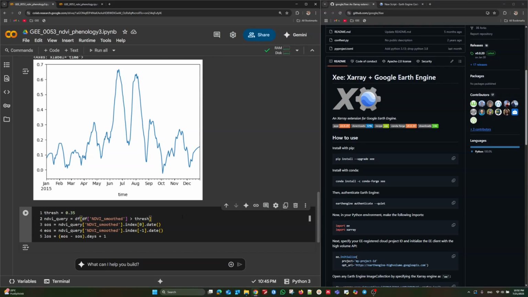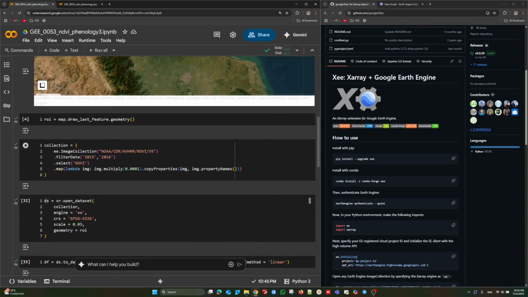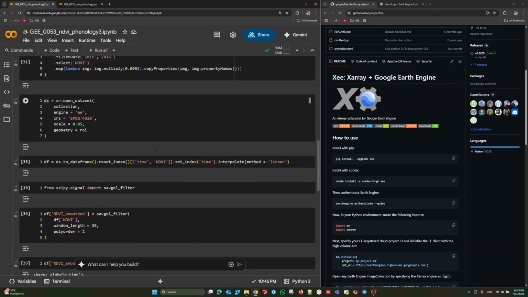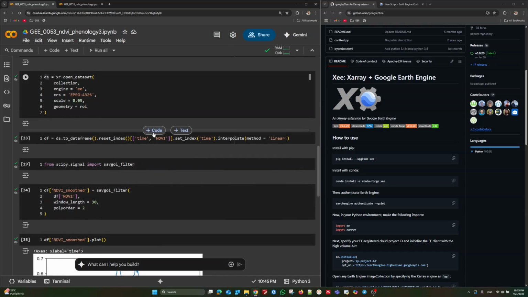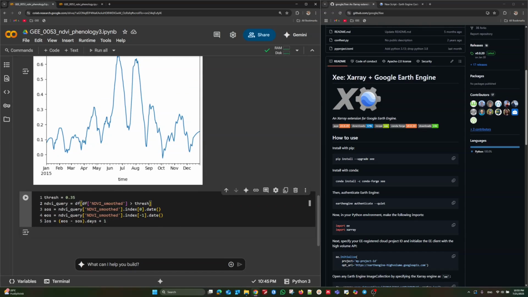In this tutorial I'm going to show you how to calculate phenological parameters for vegetation cover without any challenge, using a simple scripting technique in the Google Earth Engine platform and Python API programming. You will learn how to call the NOAA NDVI product in the Earth Engine platform, how to convert it into the Xarray structure using the XEE library, and how to convert it into a data frame, and how to calculate the NDVI for the growing season, and how to find the start, end, and the length of the growing season using the simplest script.